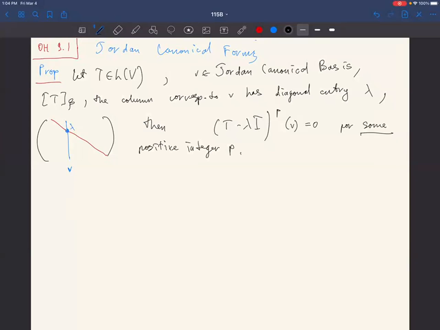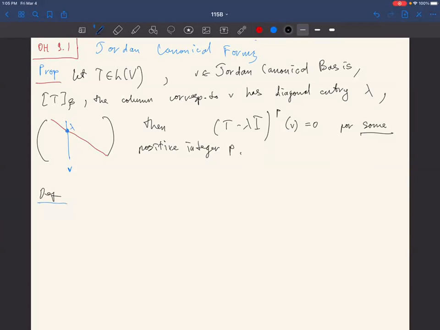Okay. So we have this proposition. Of course we know for eigenvectors, this expression corresponds to the case when p is equal to 1. Here we get something slightly weaker. We only get that taken to some power p, this is equal to 0. So this motivates a notion of a generalized eigenvector, which is something weaker than an eigenvector, because this power enters into the expression. So let's make a definition to capture that.